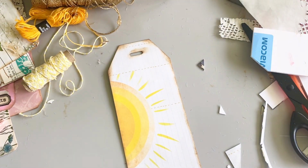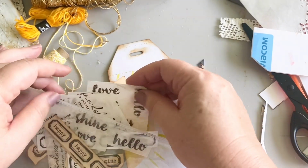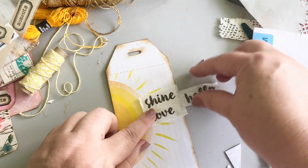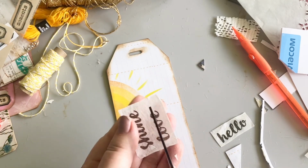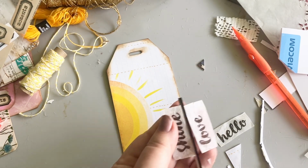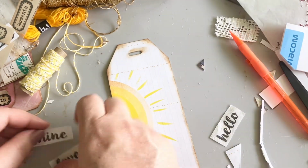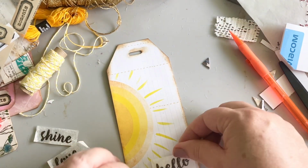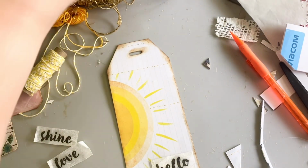Okay, so I've got that, and that is a sun. So I was thinking like, hello, sunshine. Or I also have the word shine, which we could kind of put up here, or we could do shine. Choices, choices, decisions, decisions. I wish I could hear you. You're probably saying, go with shine, because I think I'm gonna do hello. Hello, sunshine, or hello, like good morning to the day. Okay, so I've got that, and let's see, what can we add?